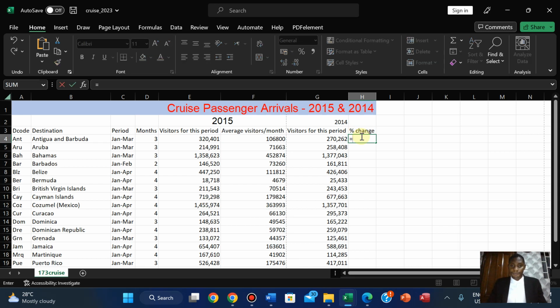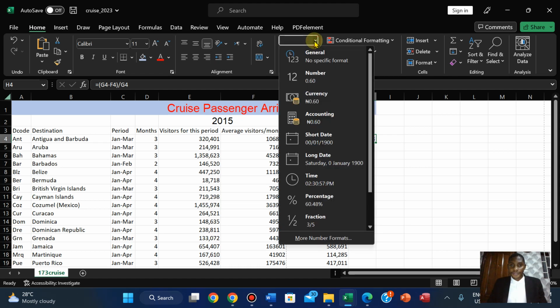So that will be equals to 2014 minus this, divided by, okay. So we could change this to percent.